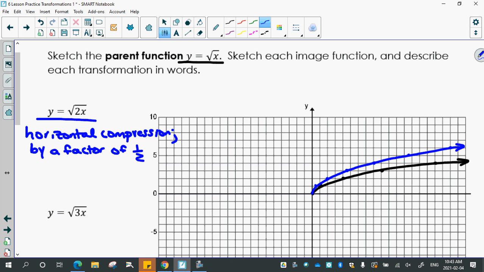So I always say when it's happening with the x, it's the opposite of what you think. It looks like we should be doubling the overs, we're really halving the overs. It looked like we should be going right, we were going left. X's are always opposite.